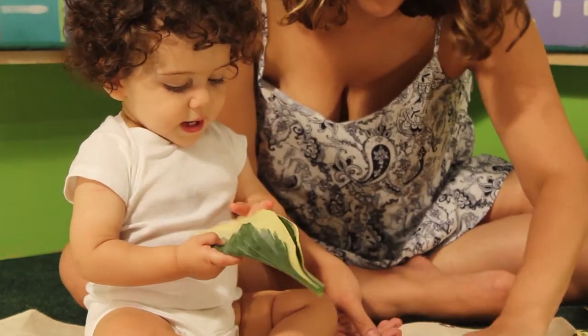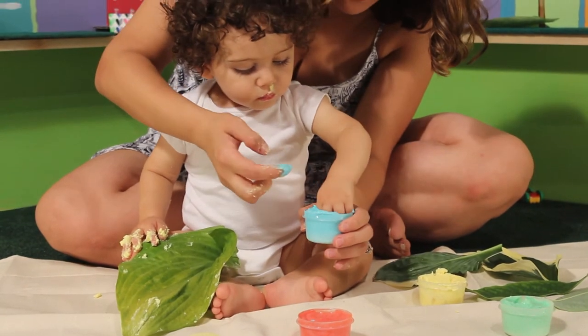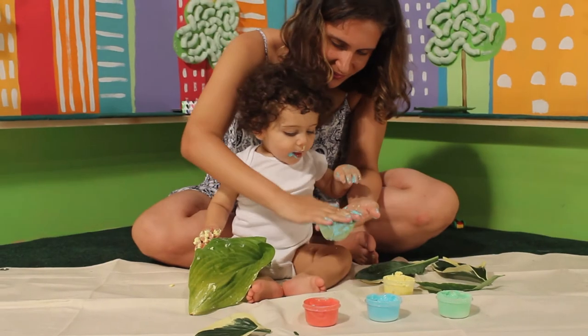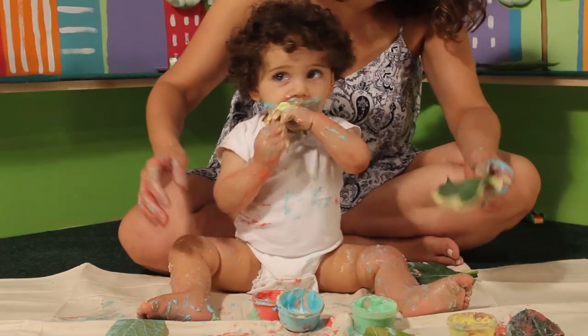Jacob chose this leaf to paint with. Now he's watching and following how to dip and mix the paint with the leaf. What a fun little mess! That's okay, Jacob. We had a lot of fun too.